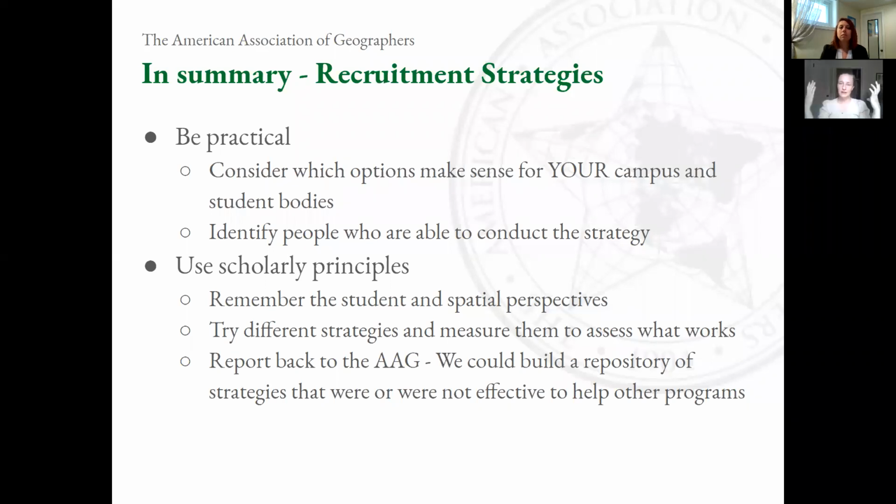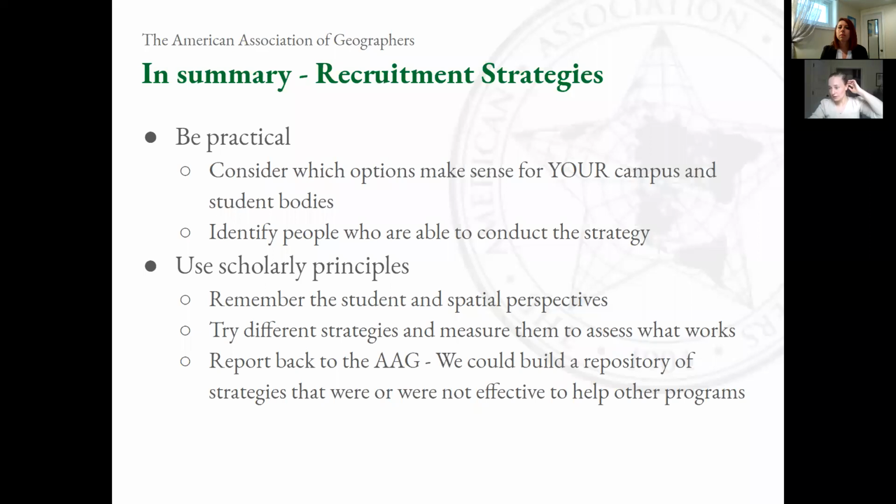It's one thing to have the idea, but to actually implement it, you'll have to be practical by identifying those few staff, faculty, or even students to help you in this strategy. Write that down. Don't just think it in your head.